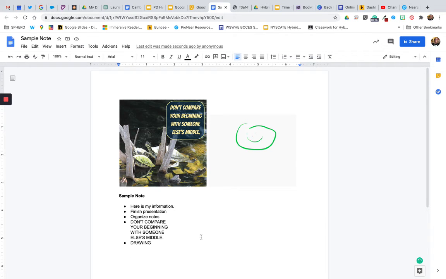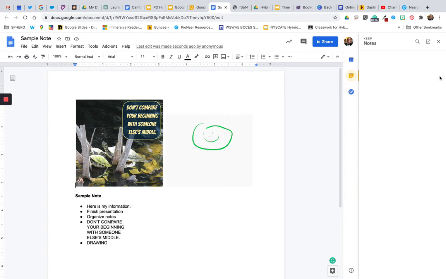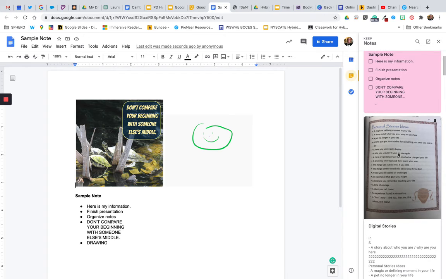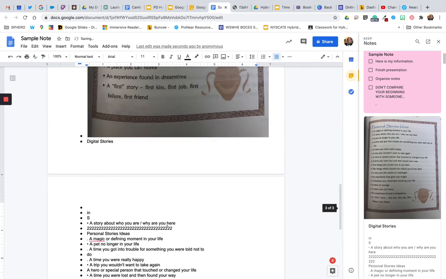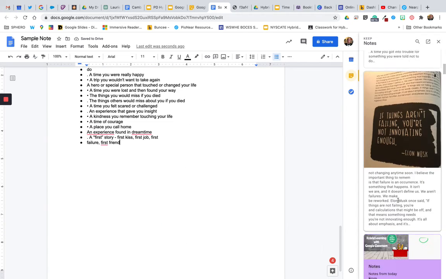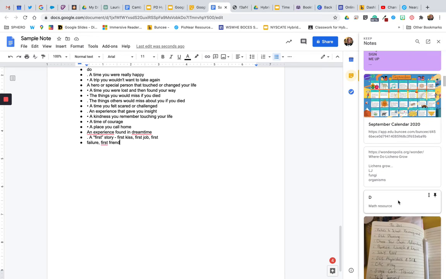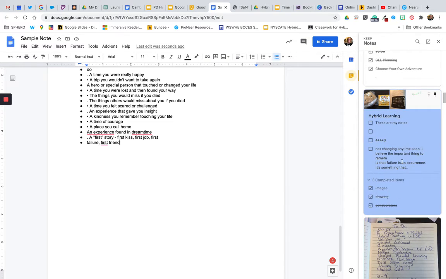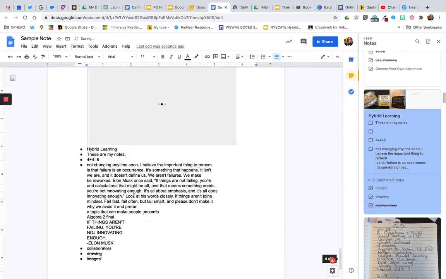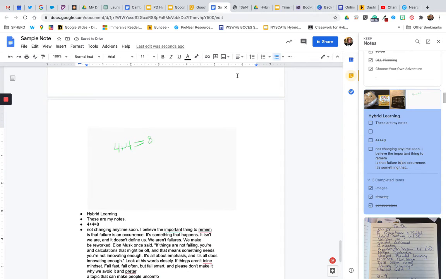Now let's say I was doing research and I wanted to add more information. I still have my Google Keep available to me on the right hand side. Let's say I wanted this information as well. I can click and drag that in, and that information will also be dragged in. So if your student is doing work somewhere else and wants to pull in information that they've grabbed, again, they can click and drag all that information over.